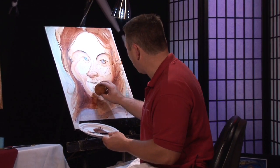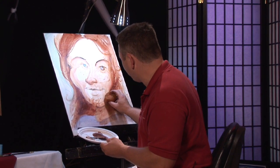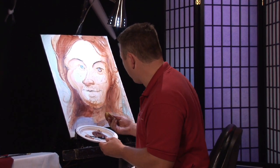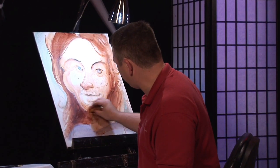For example, I was starting to do some freckles here but we can actually continue a little bit more. This creates an effect that you won't be able to achieve with a brush. And if you're not happy with that, just take your water again before it dries and blend it in there.